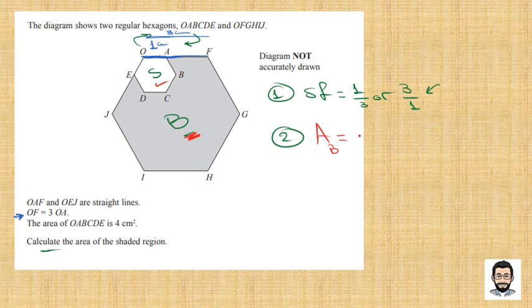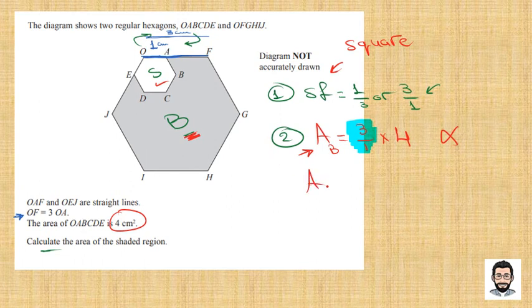So what we're going to do, you need to find the big, 3/1 times this area, which is corresponding to this area. The area of the small one is 4, so I'm going to multiply by 4. Yes, someone discovered the mistake. This is wrong. Look, I should not use 3/1, because we are finding the area. If you want to find the area, you have to square the scale factor. So this is going to be wrong.